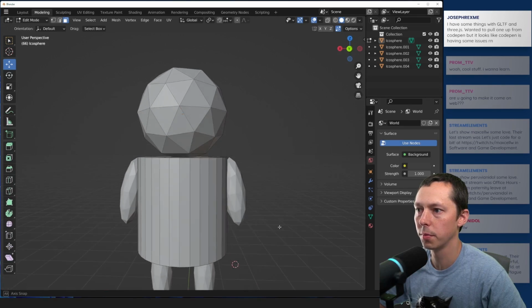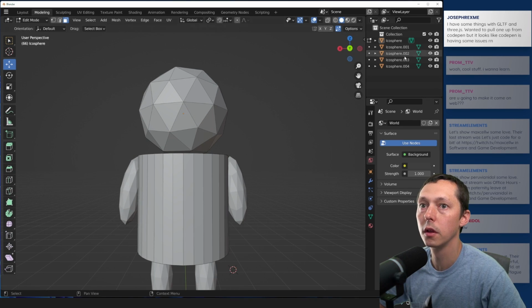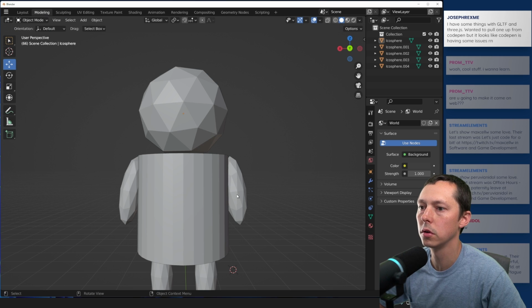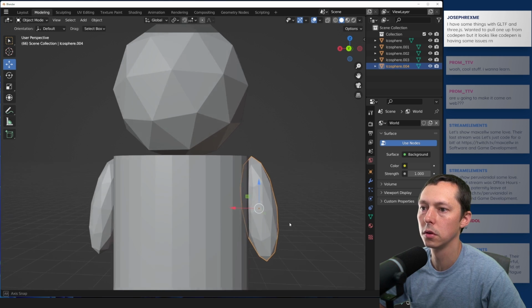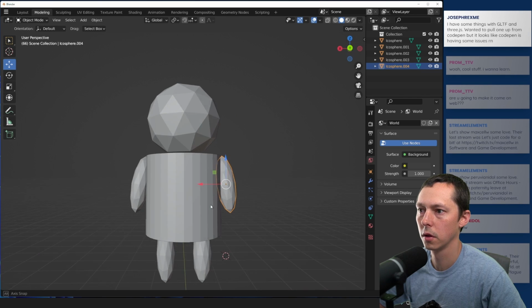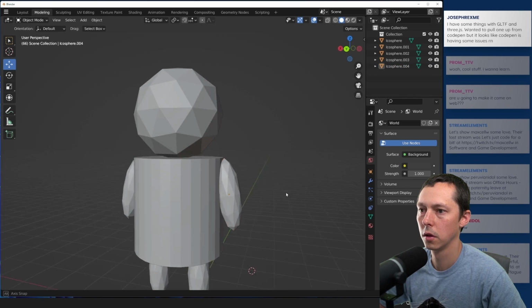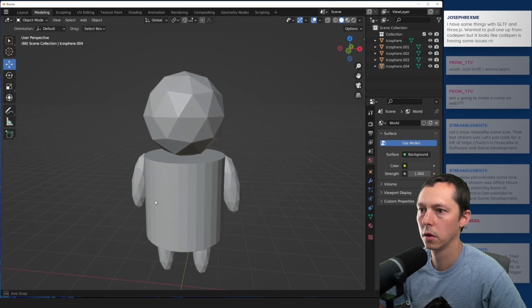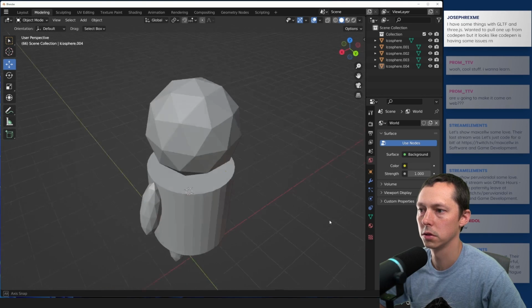So like I think we could probably do the same here. Let's get out of edit mode, go into object mode. Guess they're not so bad.